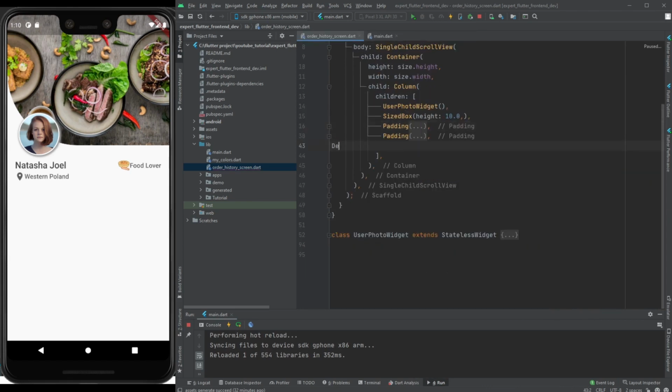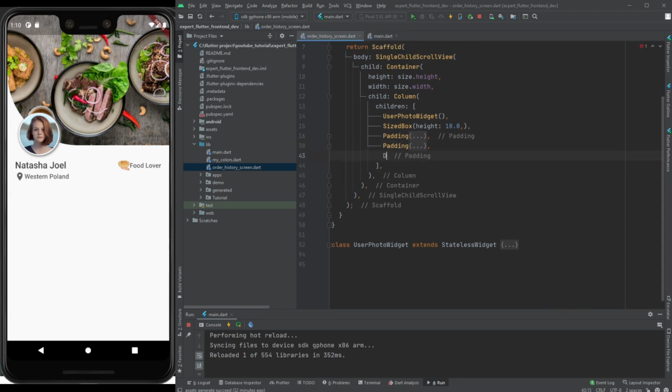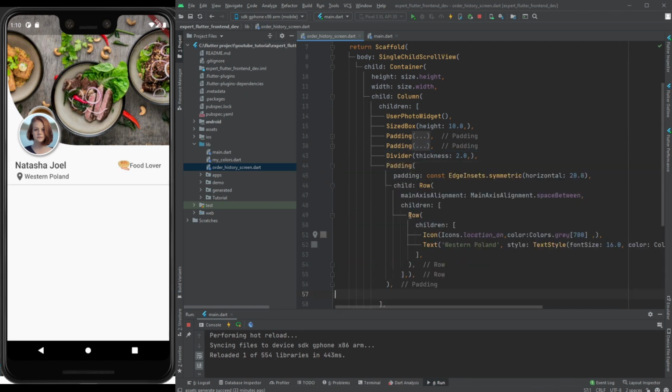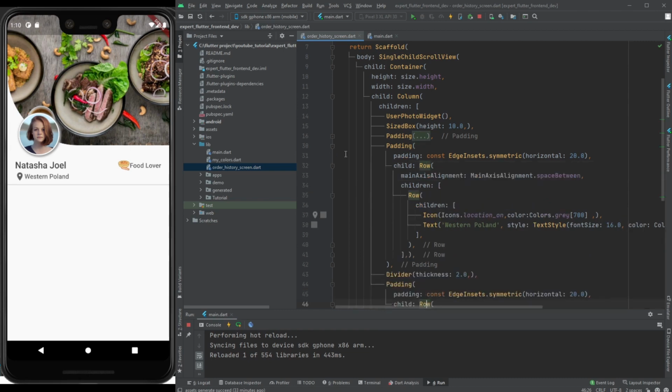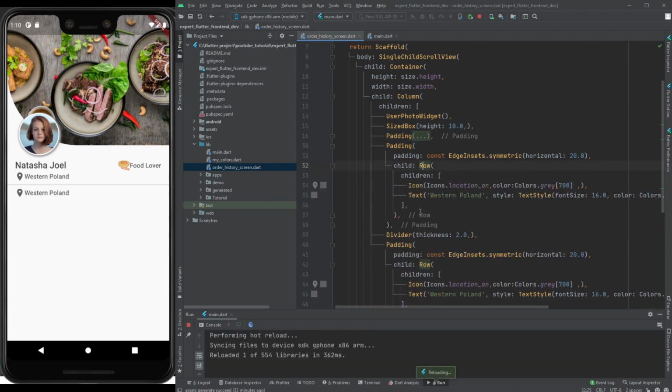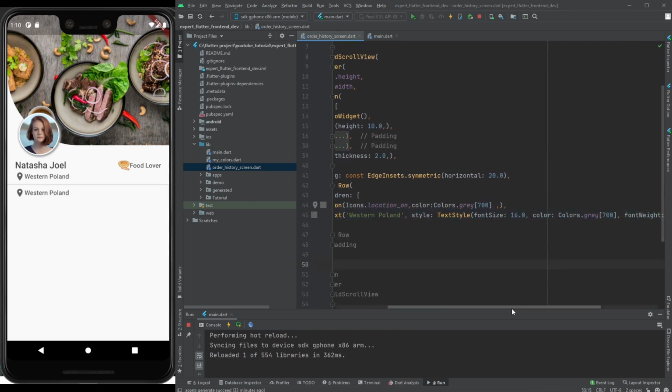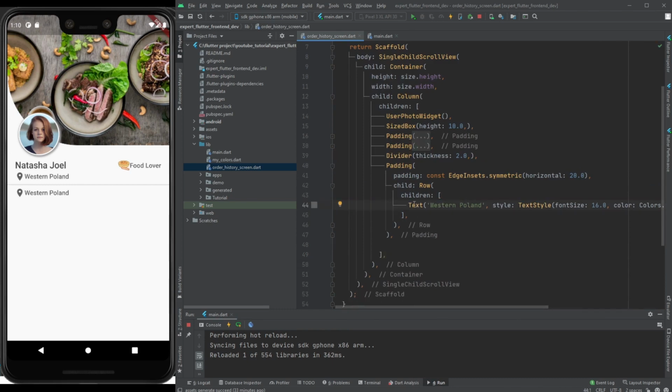Now I want to set a divider here. This is the default widget of Flutter, so I use a Divider with thickness 2.0 so that it can show the dividing line, and same, copy the same padded row from above, and remove the rest over here.